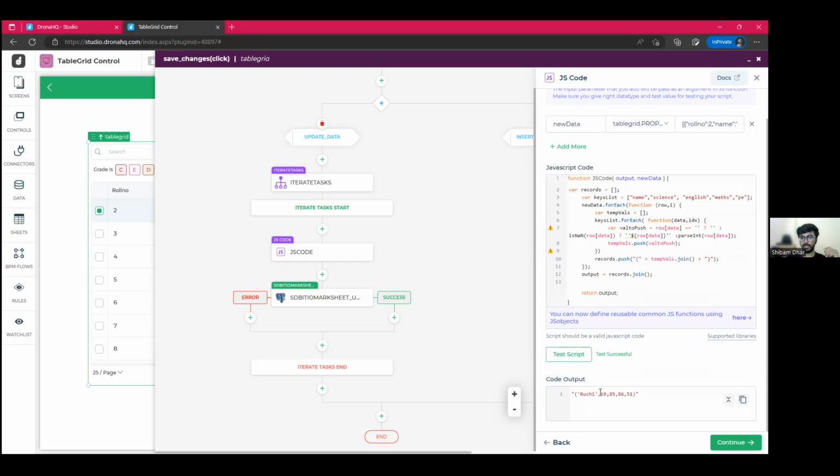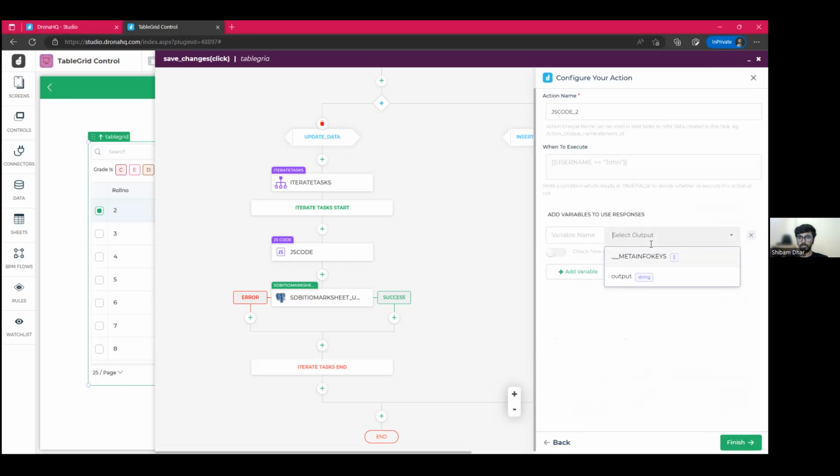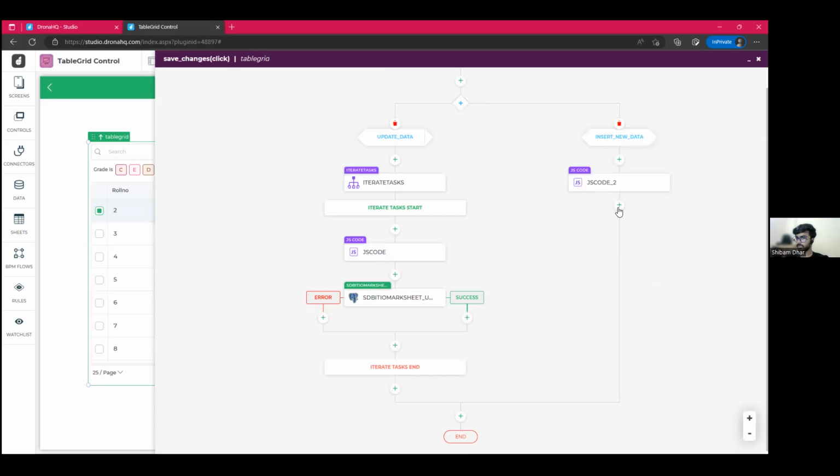The main function of this JavaScript code editor is that whenever the user provides some values in this particular format, it will change the whole data into this format, which will be readable for our Postgres SQL database. Let's click continue. We want the variable, we want the output. Yes, we want the output. Let's do this records. Let's do finish.